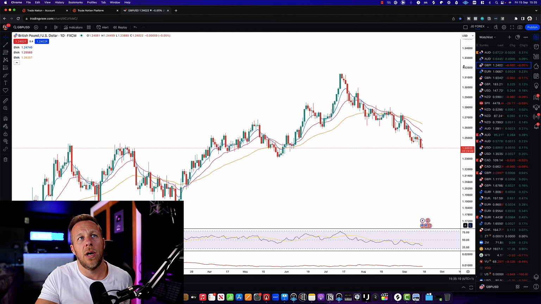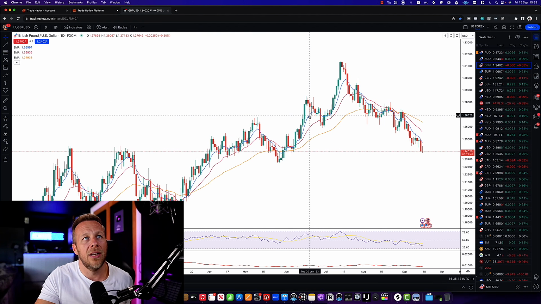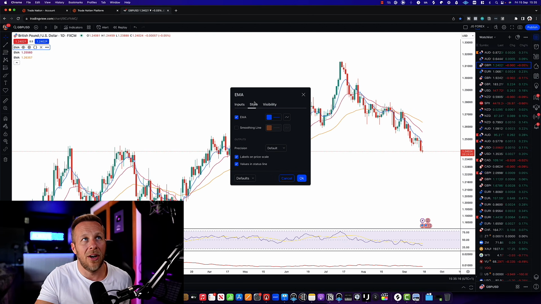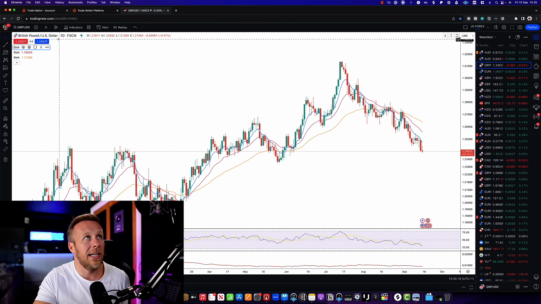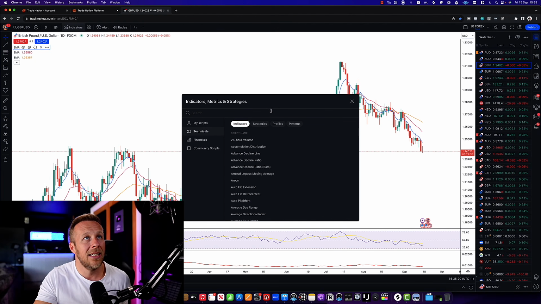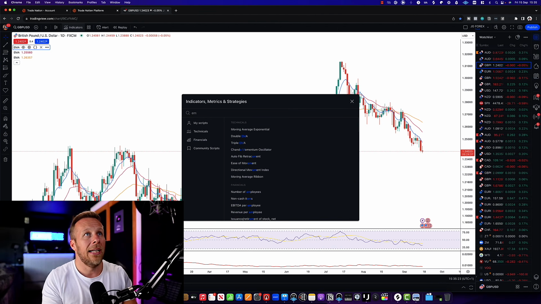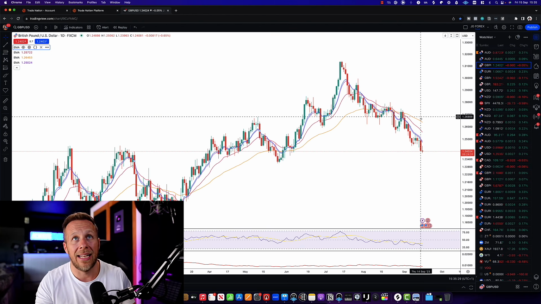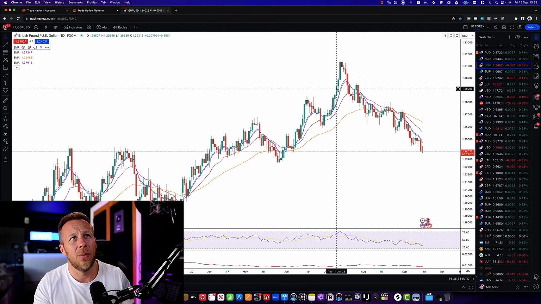First thing I'm going to do as well is alter the colors of these, because I'm going to keep the 8 in yellow. Again, you just add them like this. By the way, you can click indicators, type EMA, moving average exponential, and that will add it into the chart. You can see it's added this one here.